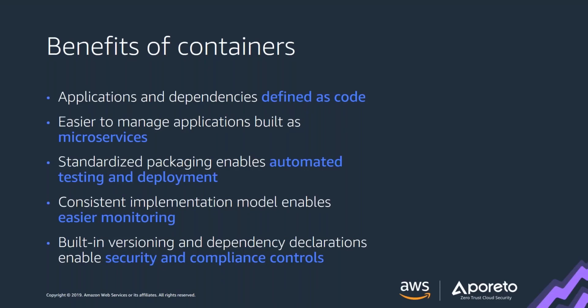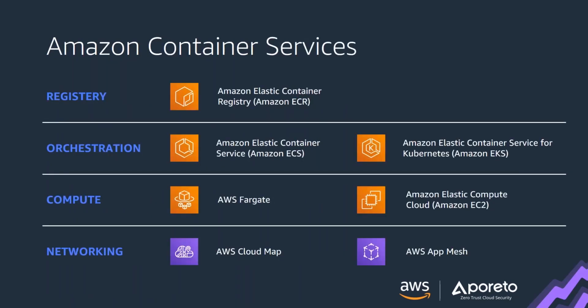So you have the ability to set and version not just the container itself, but all of the packages that make up your application. And if you combine this with processes like vulnerability scans of the container images and incorporating automated checks into your CI/CD workflow, your security teams and your developers can work to ensure a high level of security for that containerized application.